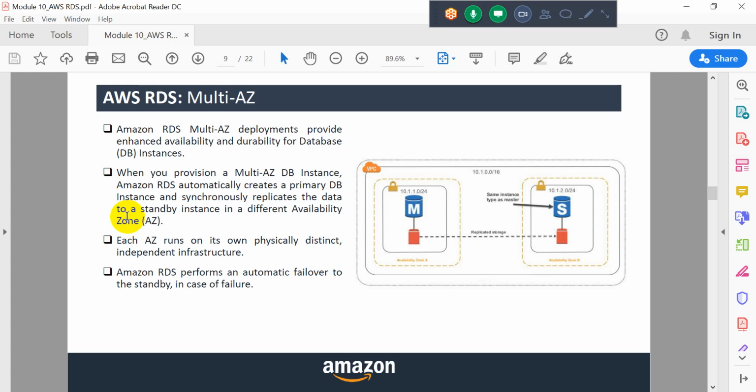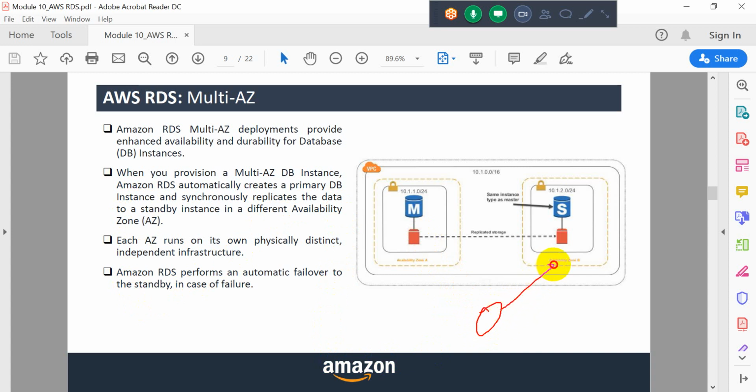The sole purpose of multi-AZ is to play a disaster recovery role only. Not for reporting or anything else. So let us say this is my user, connecting to this database.